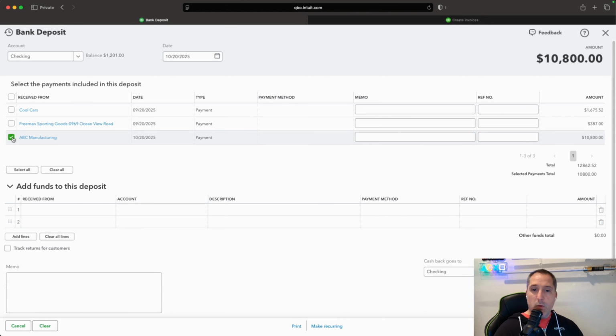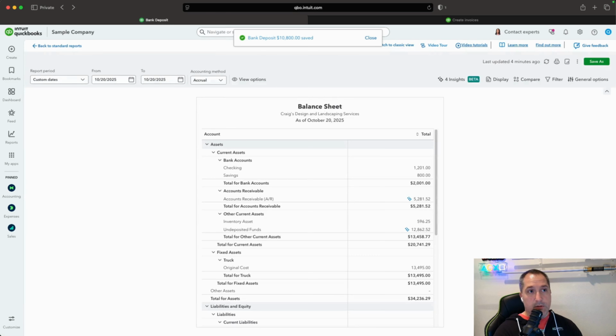and there's a few other invoices there. If we're making a deposit for any of these, that's okay to select those off. But for today, for the video purposes, we're not going to do that. If we have any additional cash, we can add that down here at the bottom. That's certainly okay as well. But for the video today, we'll select that invoice, and we're going to select the date of the deposit. Yep. And save and close. That's going to just move the funds from undeposited funds up to the checking account.